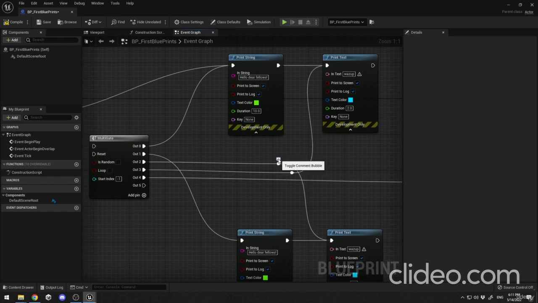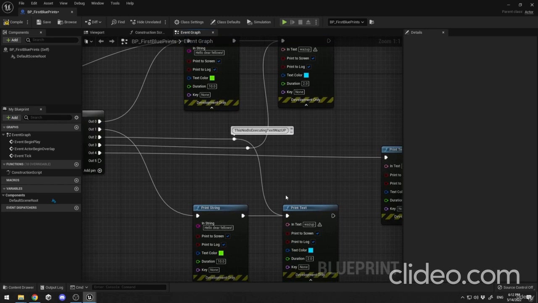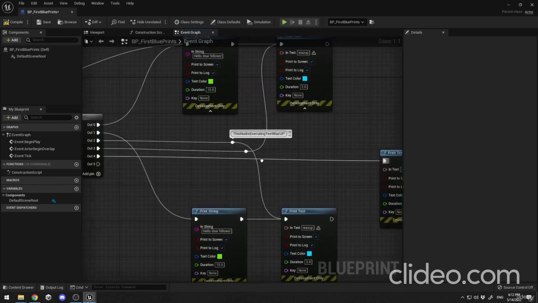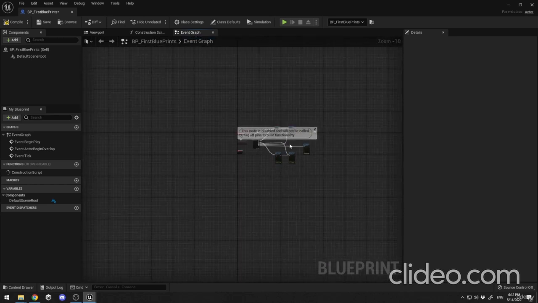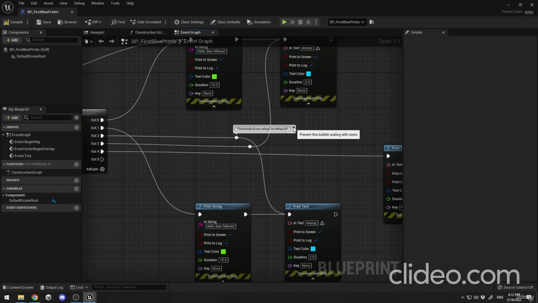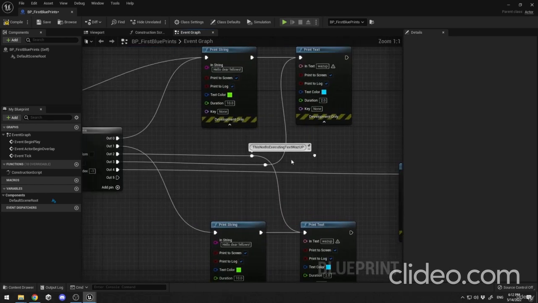If I click here and there are 3 dots, I click on the 3 dots and I can say this knot is executing text WhatsApp. And now I know when this connection goes over here, it is executing WhatsApp. If my project is pretty heavy, I can track those knots over here, and I know what this knot is doing. And when I zoom out, I cannot see the comment. And if you want to see the comment, you need to click here this pin. And if I zoom out, I can see the comment on this connection.